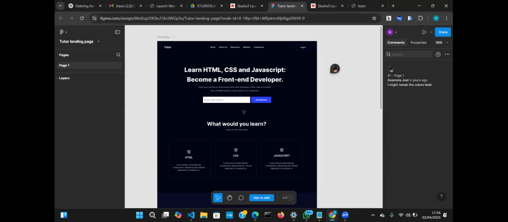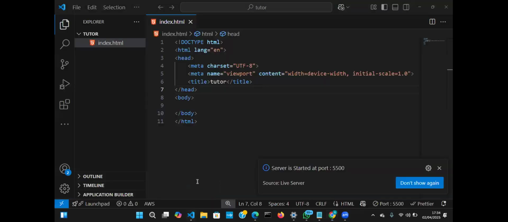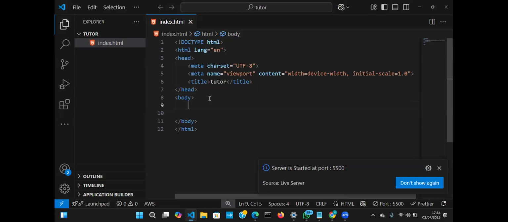So I want to do the same. Let me go back to my Figma. I want to build this navbar. The first thing I will do, since everything you are building has to be in your body tag, is use an element called the nav element.